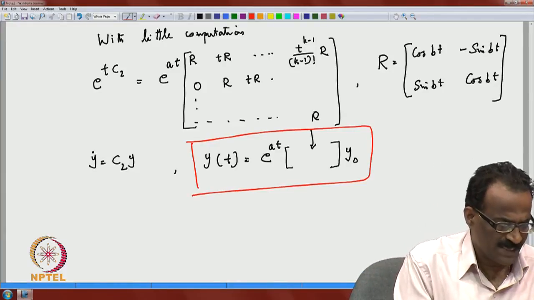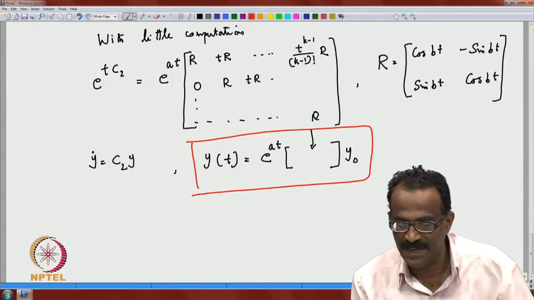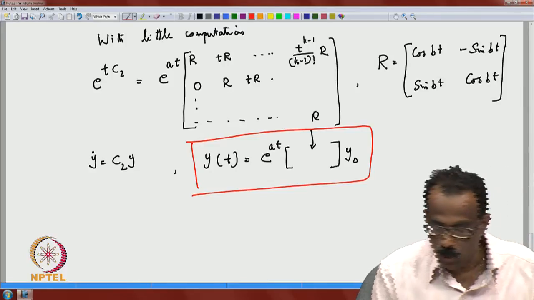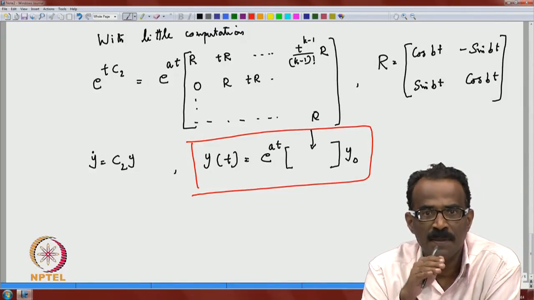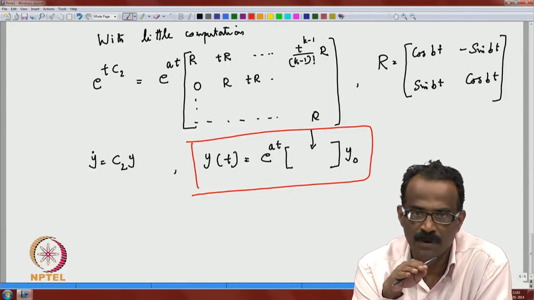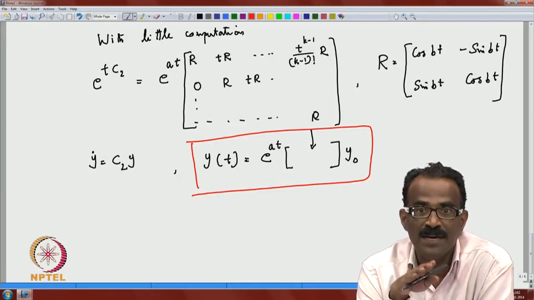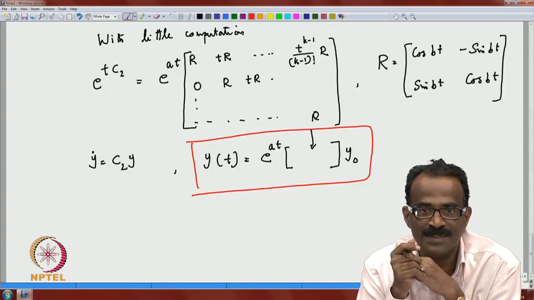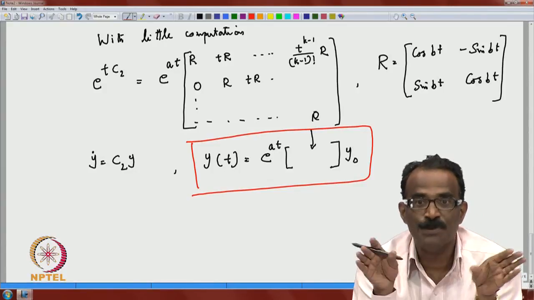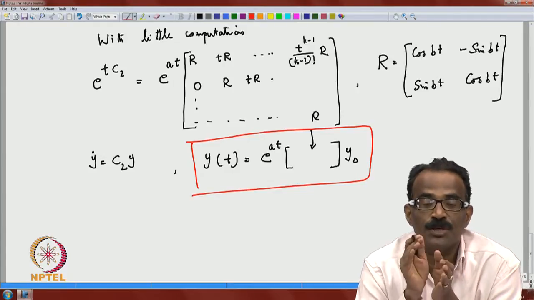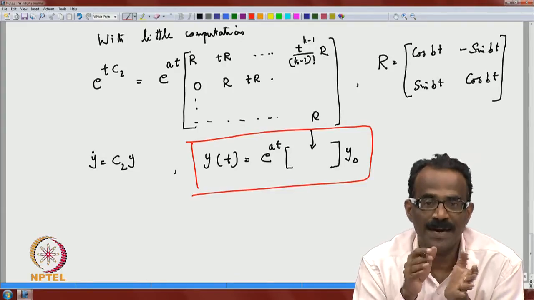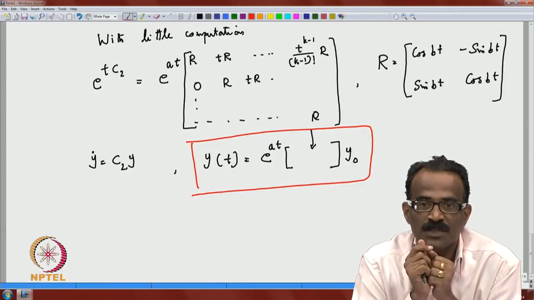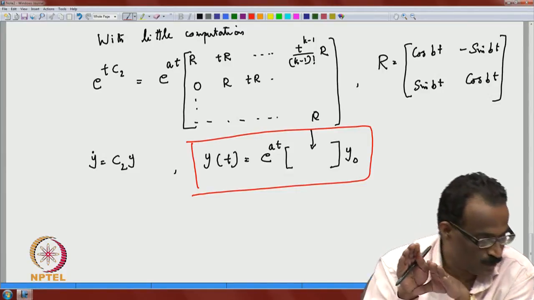So that gives you more or less a complete description. Of course, things are not that easy as we think, but you can write your solutions completely here. The important point is that for every solution you are reduced to a system of smaller systems, and the only things coming are the exponential function, the polynomial functions because of t, t square, etcetera, and the trigonometric functions. So every solution of your linear system is a linear combination of factors like t power k, e power a t, cos b t, or t power k, e power a t, sin b t. Only these elementary functions and their combinations will come in the representation of these solutions. That is a small remark.